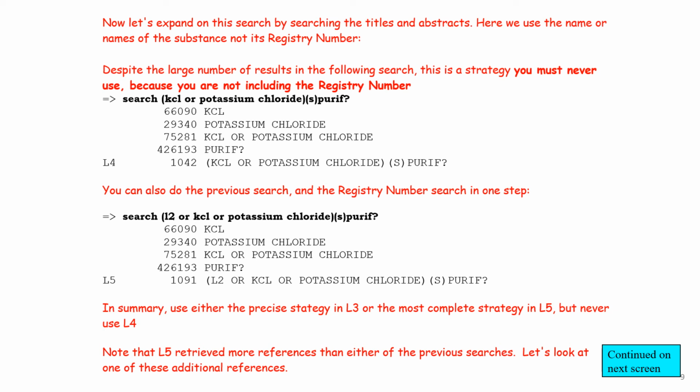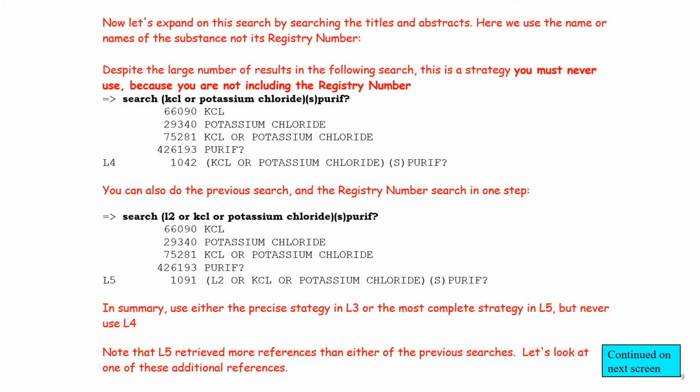There's really no correct answer to which search is the preferred search. It depends on a lot of things. Do you have the time and the money to look at more than 1,000 references? Remember, you have to pay for each one. Or do you want to just focus the search and take the very specific 200 where most of them will be relevant? These are the kind of decisions you will have to make if you ever do have an STN account. What is your budget? How much time do you have?